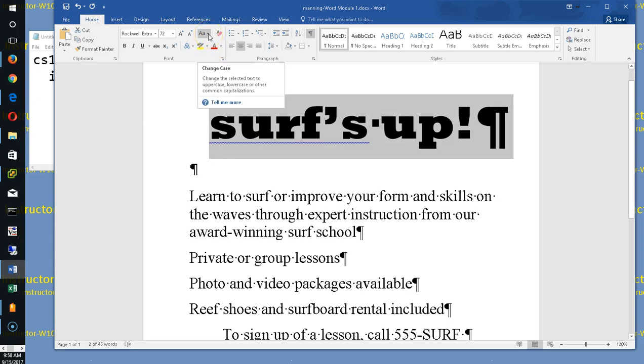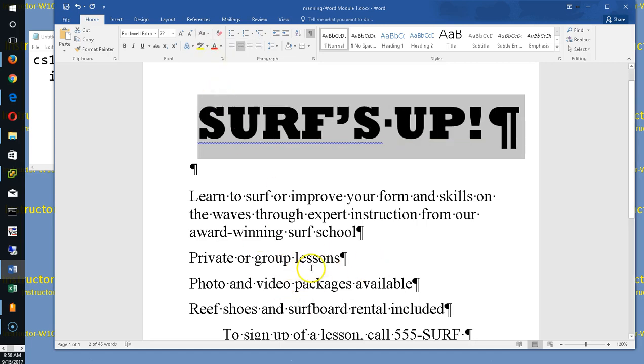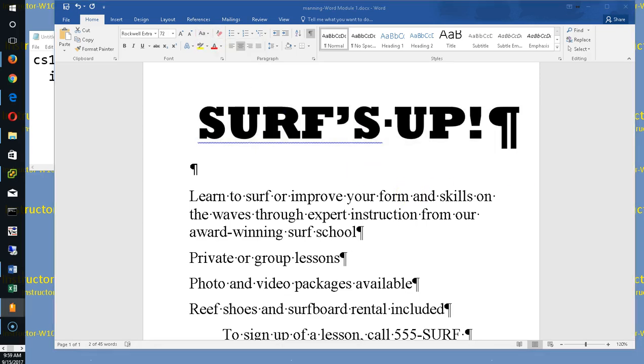In a small sentence like that, it's not a big deal, but if you had a whole group of letters that were shouting at you, all caps, you can quickly change them to lowercase without retyping everything. A nice handy key. And I think they have shortcut keys, however. I guess they don't have shortcut keys. There are keystrokes to get you there. So now we've changed it to all caps. We're still going to do some coloring on it now.